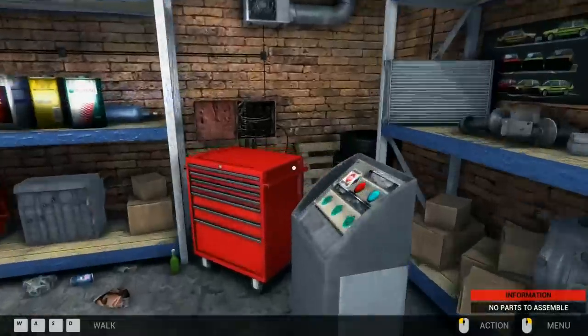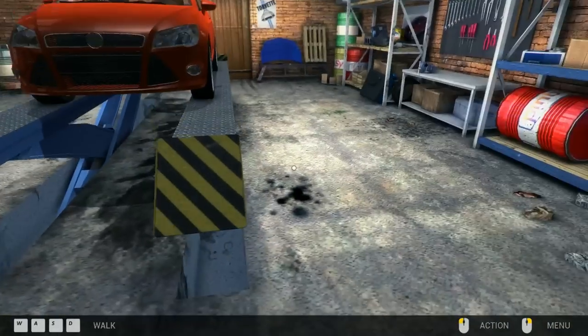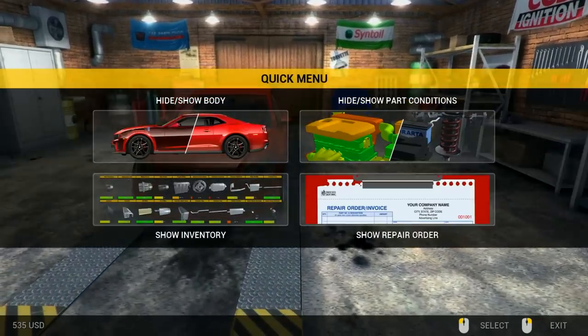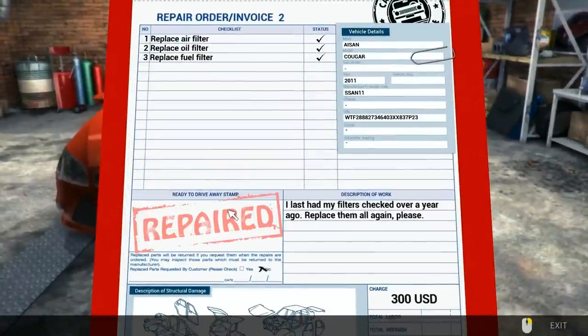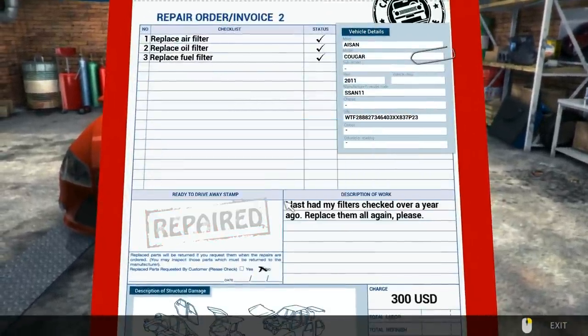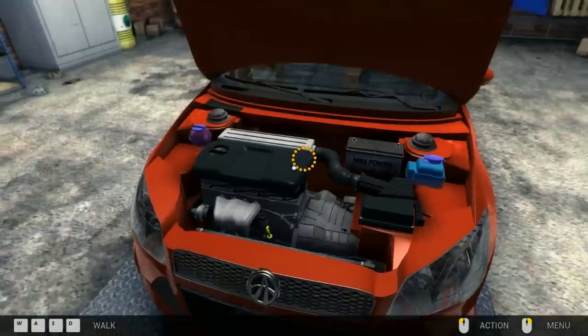So now you think you might be done, except we haven't put oil back in the car yet. And it'll actually tell you if it's incomplete. So let's say we're done here. So we did everything there. Repaired. No oil in the engine. Cannot perform this action. So it won't let you go until you get everything all figured out.